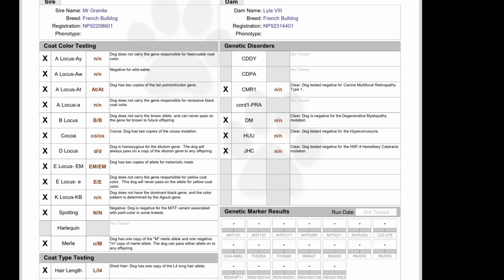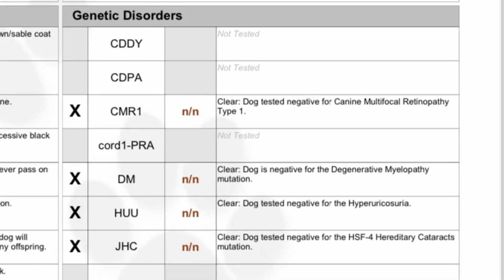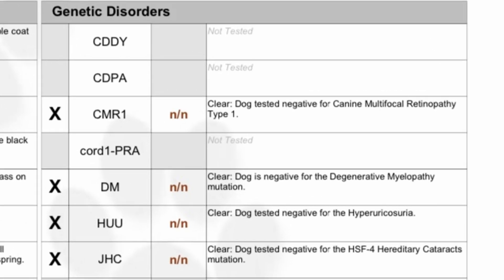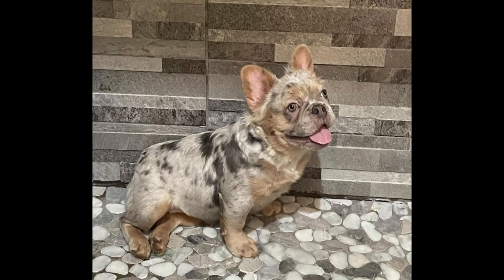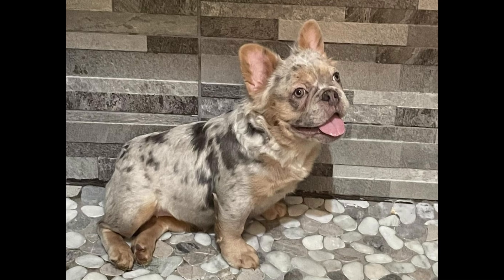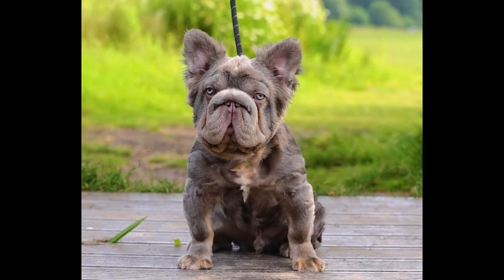One of the most important pieces of this is knowing for a fact that all parents are clean of any genetic defects that can be tested in their DNA, so there is a 100% chance that each puppy will also be free from any genetic defects. Ideally, I would like to keep a female that is a full fluffy lilac Merle with tan points that carries one copy of Cream and one copy of Rojo. It doesn't matter to me if they also carry one copy of Pied or not. There is no current test for Big Rope in French Bulldogs, so I would have to wait and see on that one, but I would like for her to have the Big Rope snout as well. For the sake of the math, I will leave this one out of the calculation.